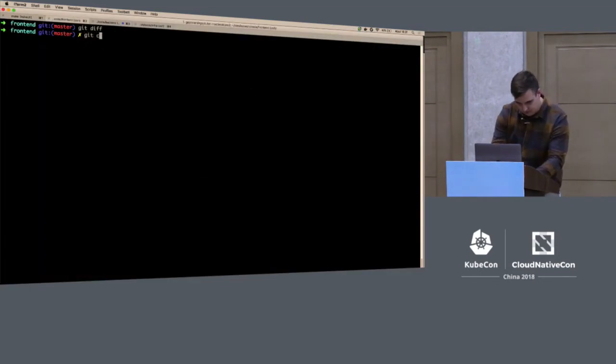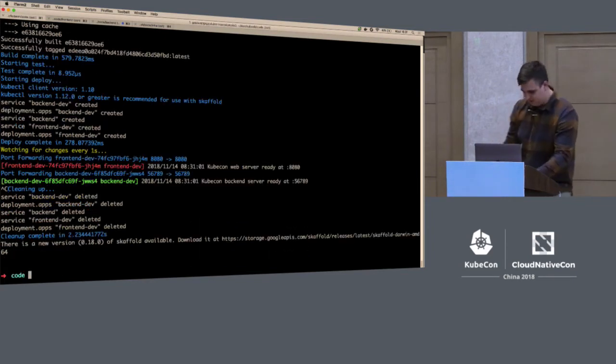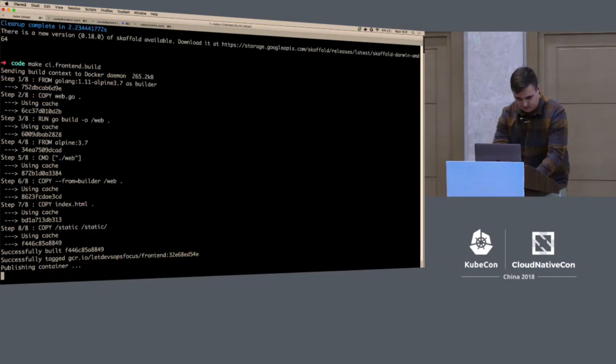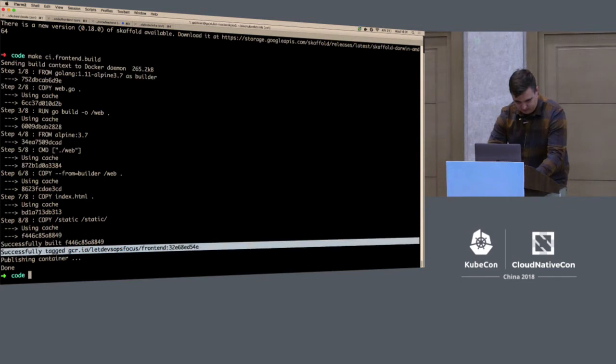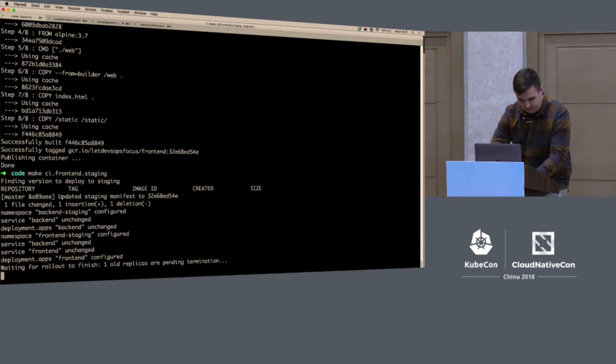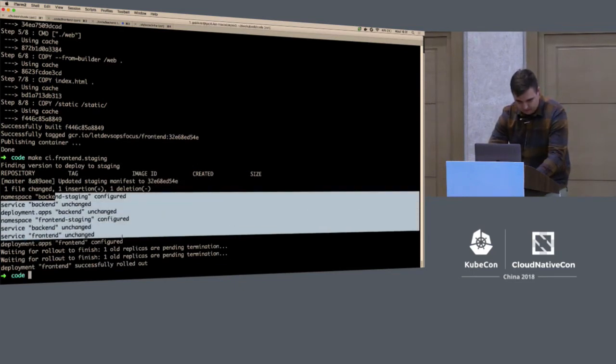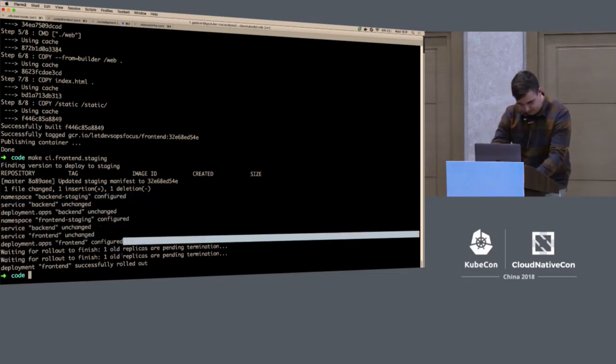So git commit. And now I'll have to be the CI/CD tool since this is all offline. So let's pretend that all commands that start with CI are run on a CI/CD tool. So first we build the artifact. I built the Docker image and pushed it to the registry. And then we trigger the staging deployment. So I find the version that needs to be applied, reconfigure the staging cluster, and wait for the version to be rolled out.